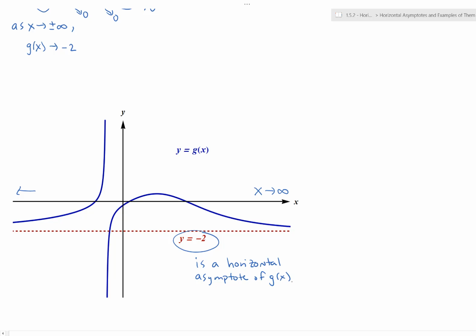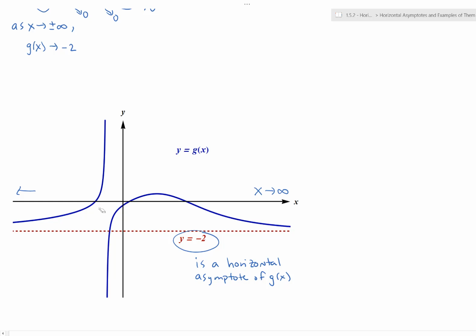Now, sometimes people say, hey, the function is crossing the horizontal asymptote at this location. That's not allowed. Well, that's no big deal, right? Functions can cross their horizontal asymptotes, just to put that out there. All we care about to define a horizontal asymptote is if in the long run, as x goes to infinity or negative infinity, the function is approaching that output value. And indeed it is here. We don't care whether or not it crosses this line. All we care about is long-run behavior. So nothing wrong with that.